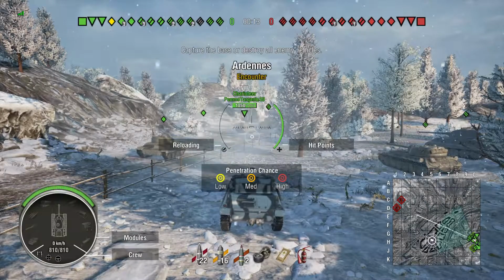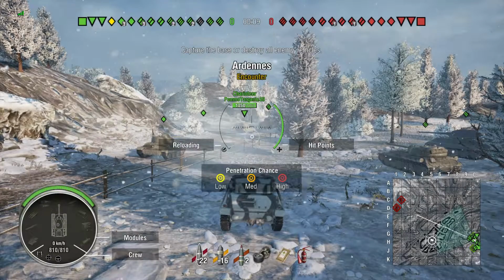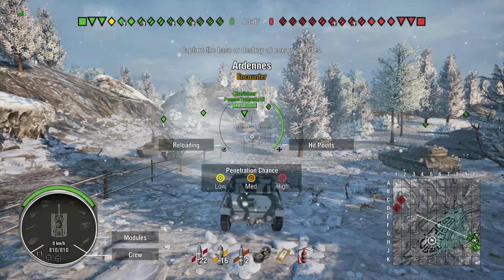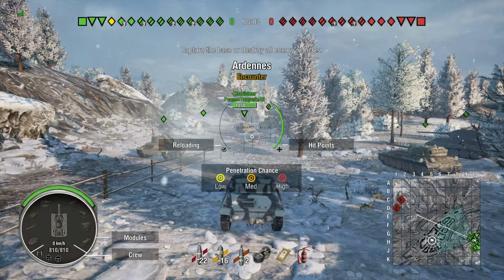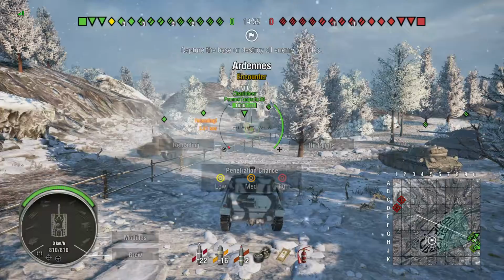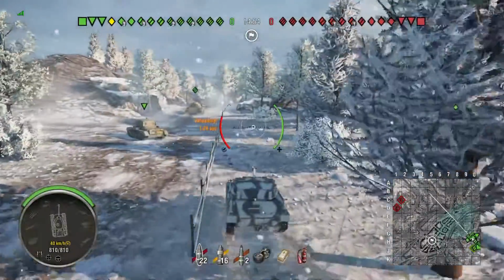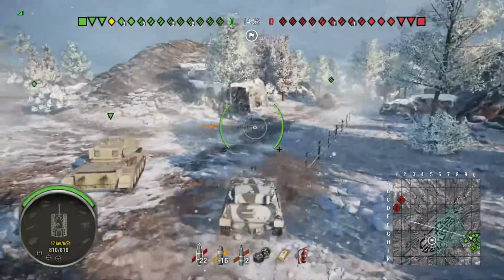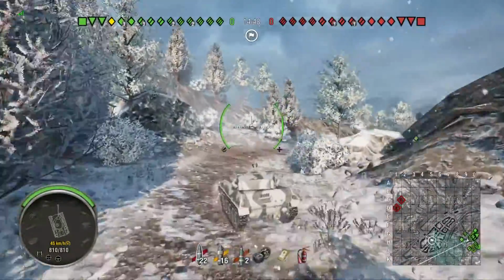And now we're going to look at the same tank again on just a slightly different battlefield, with more of a medium tank style play, which I think this tank will actually support quite well. A kind of aggressive light tanking play, which I'm not necessarily particularly good at, but sometimes when the opportunity arises you can pull it off. Here we're on Ardennes Encounter, and we're bottom tier. It's a tier 9 game.